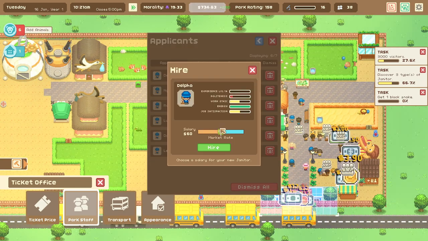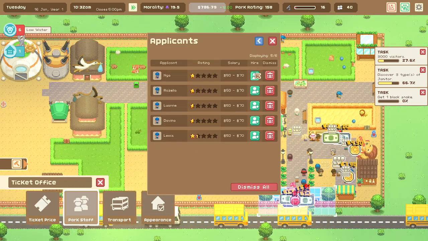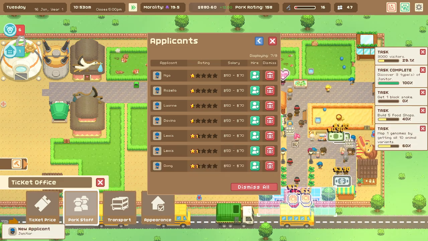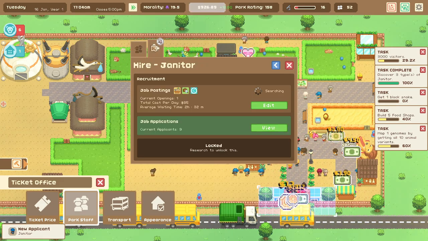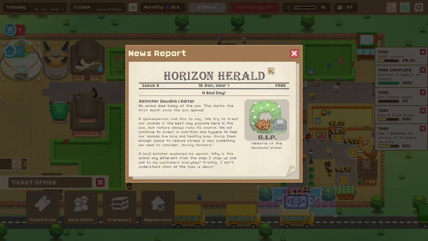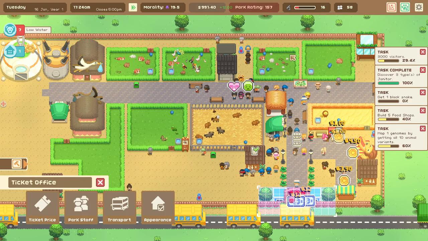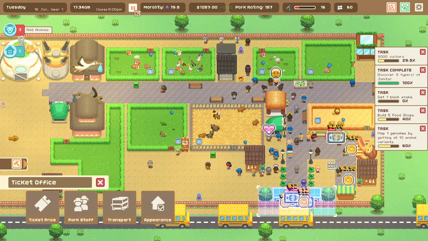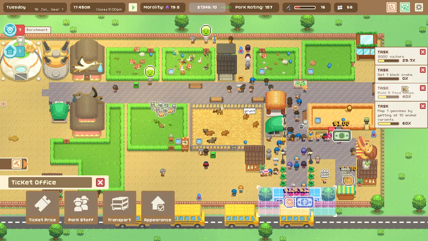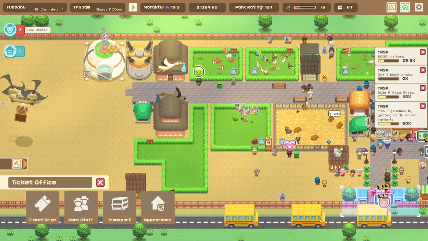Is it to do with the quality of the janitors? Is it to do with their rating? We did it. We actually did it. I don't know what happened, but we actually did it. Right, turn this freaking job post off. Yes, exit. A sad day. The first death of an animal. That's because we've been selling all of the corpses to Joe Exotic here. But that's brilliant. Alright, let's go one time speed. Finish task, $250 for getting about a bajillion janitors.